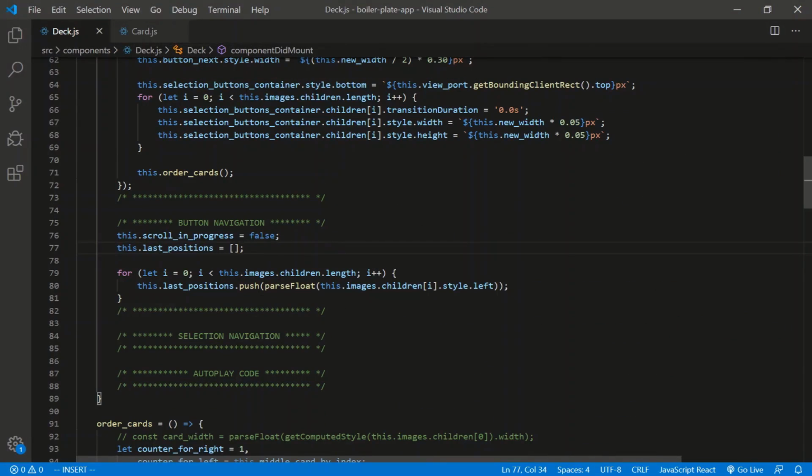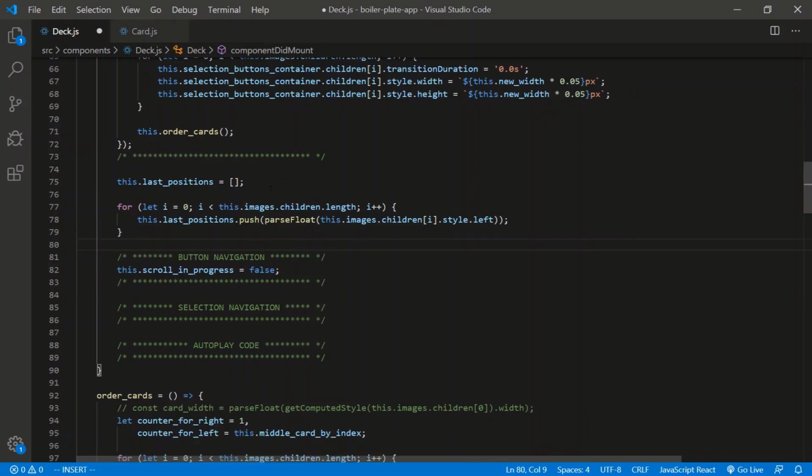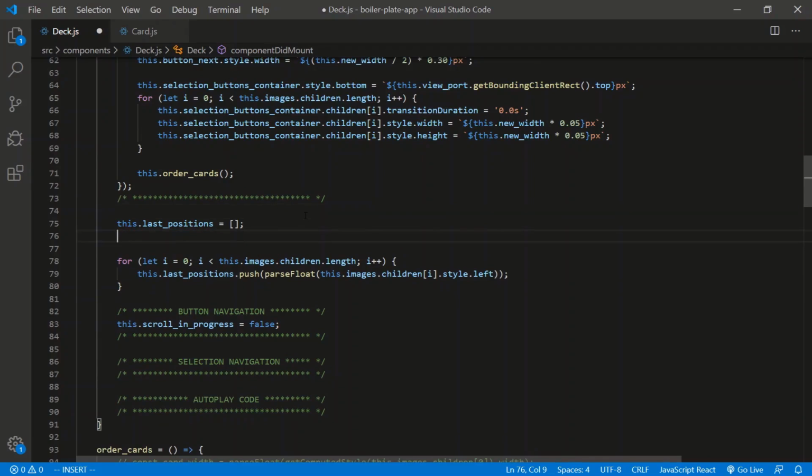And let me do this. Since all of these use the last positions and that boundary, let me take it out of those comments here, put it here. Yeah, it's better. All right, so let's do a right boundary and a left boundary. Start with the left, right boundary, whatever. Doesn't matter. So right boundary, what is it?